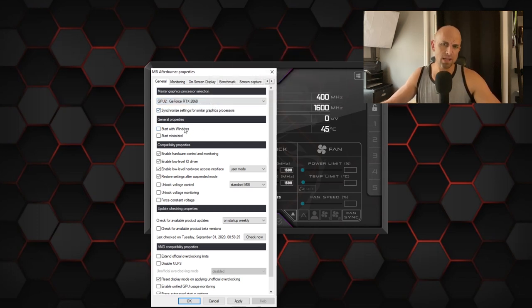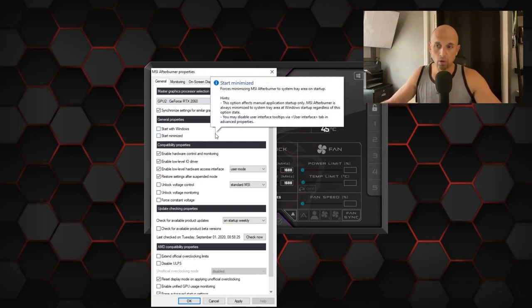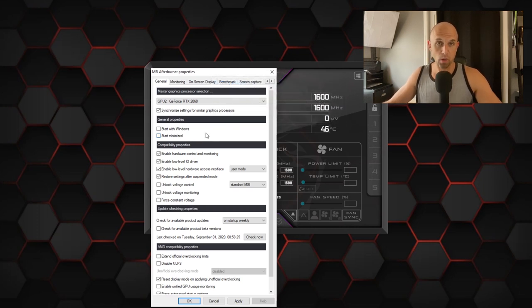For general properties, if you want to have this start up when Windows boots, you can do so. That way, if you're always wanting to monitor your games, just a very good quality of life thing, but understand that unplugged on battery, if this application is running in the background, it's going to constantly ping the dedicated graphics card and therefore eat up that battery life. So don't run this when unplugged.